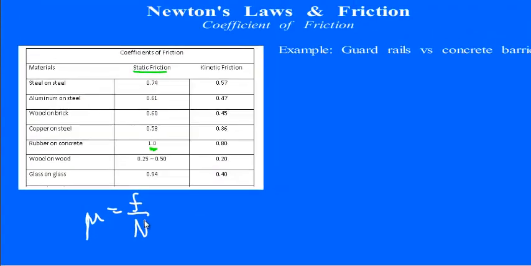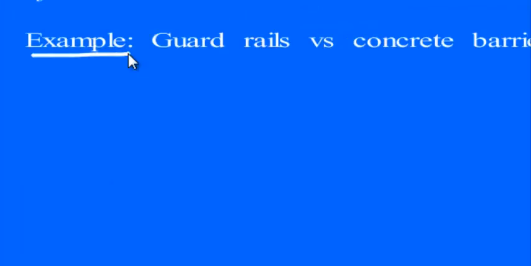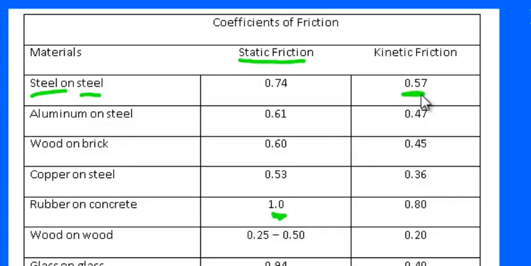We've actually used this example to save lives in our society, and I'm going to give you this example here, of guardrails versus concrete barriers. When we first built barriers on roads to make them safer, we used guardrails, right? Those metal rails that run about maybe knee or hip high. But if you think about that, when a car runs against it, what they found is that's basically like steel on steel. Let's look at the steel on steel kinetic friction, right, 0.57.